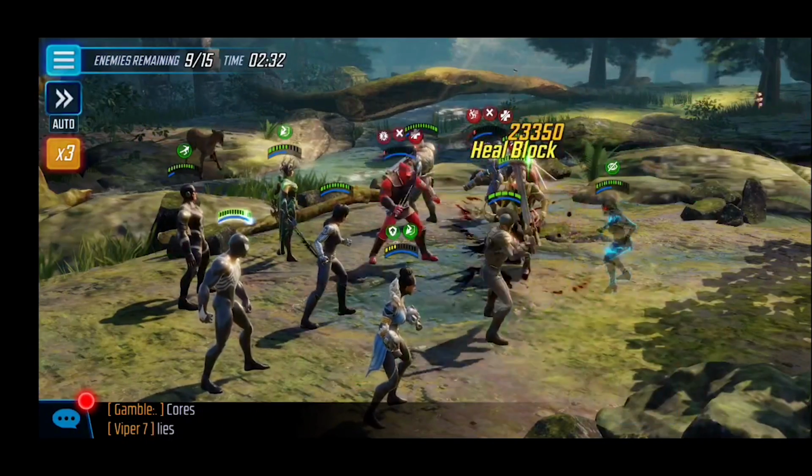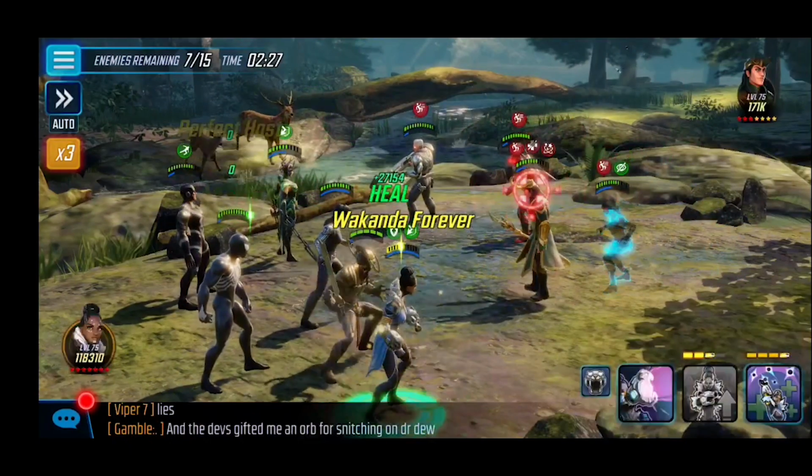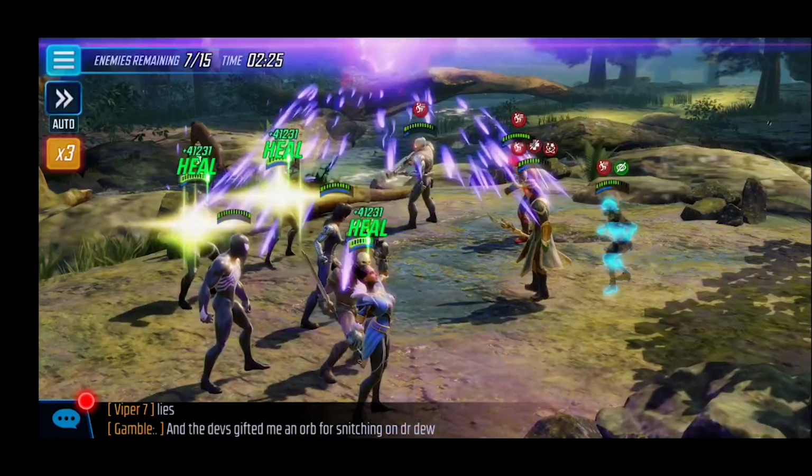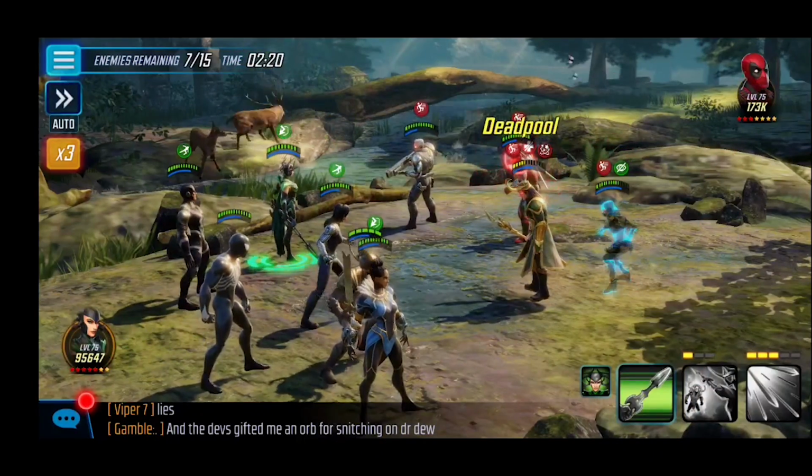Now I see Loki, and Loki has to be priority 1, which is why I go ahead and use the Symbiote Spider-Man stun on him, because if Loki uses his special, again, it could just kill someone, a defense down, and then my Black Bolt hitting into them. That could be good night for somebody.